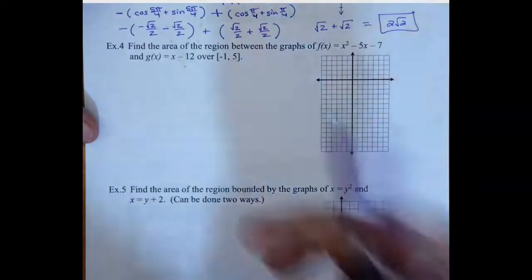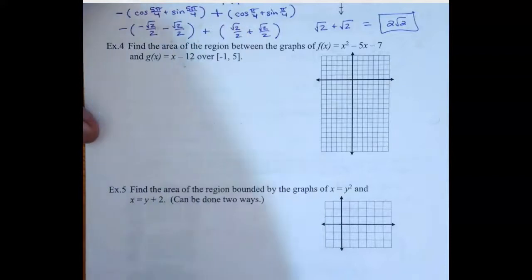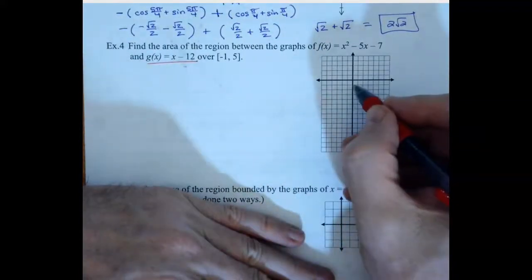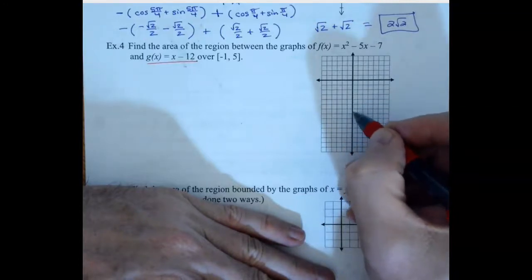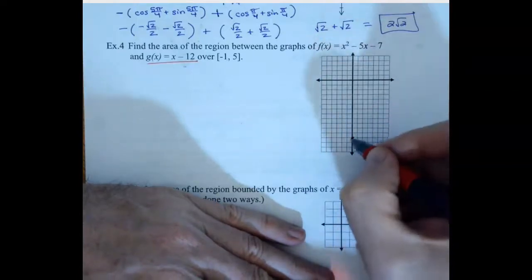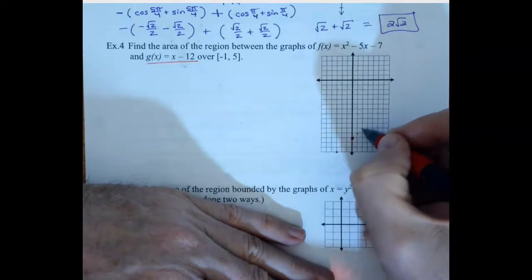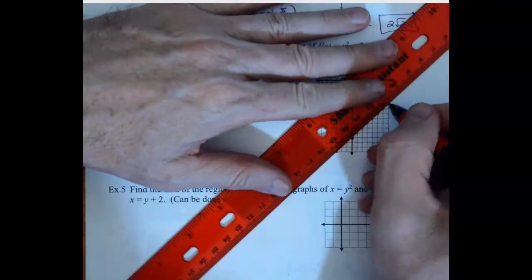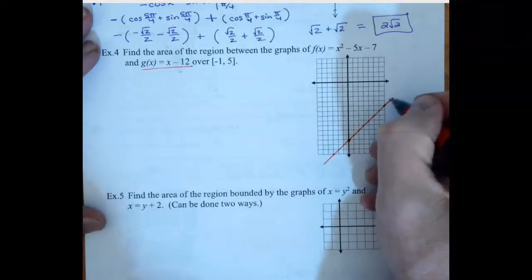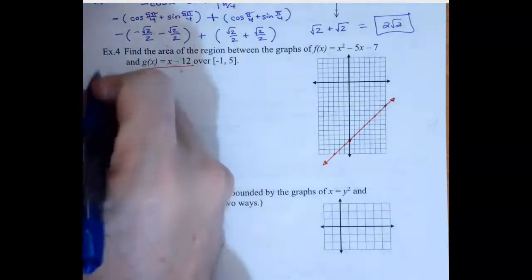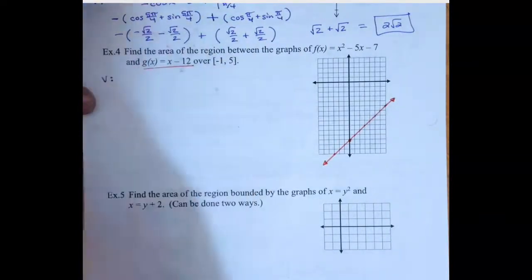So we've got these two graphs here. We can graph the line first, I guess. Looks like the y-intercept would be negative 12, and the slope is 1. There we go with that. Now the parabola, we see it's squared. We see that a equals 1. So let's find the vertex and see what we can do with that.